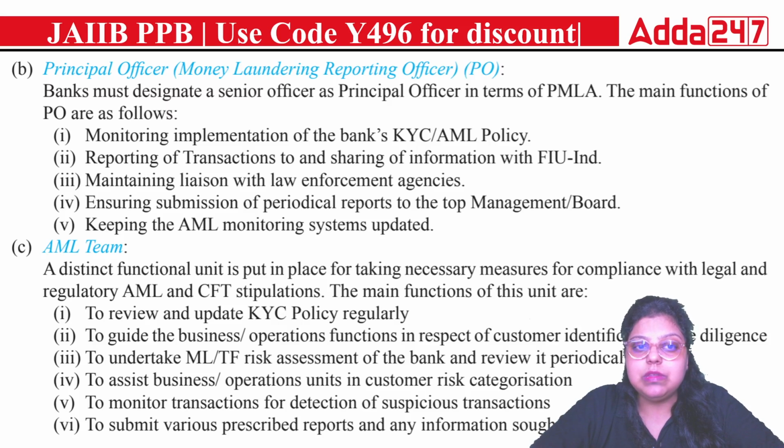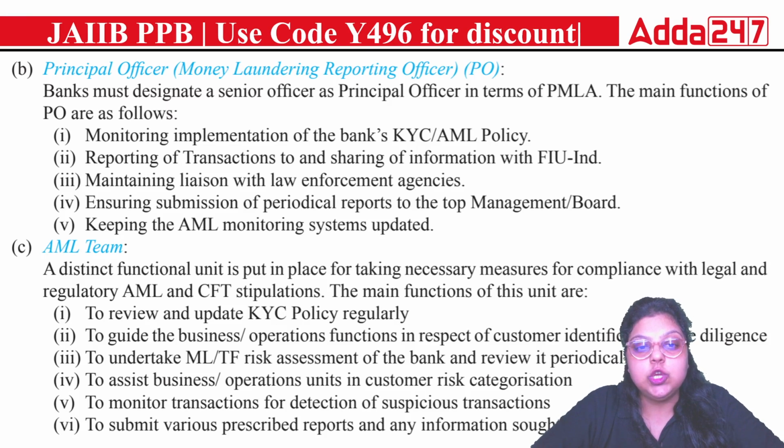If I talk about the principal officer, we can also call it the money laundering reporting officer. So banks must designate a senior officer as a principal officer in terms of the PMLA. The main function of the principal officer is monitoring implementation of the bank's KYC and AML policy. Like, is it implemented properly? Is it implemented on time? Everything has to be checked.